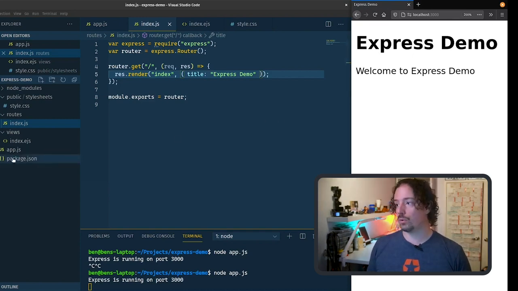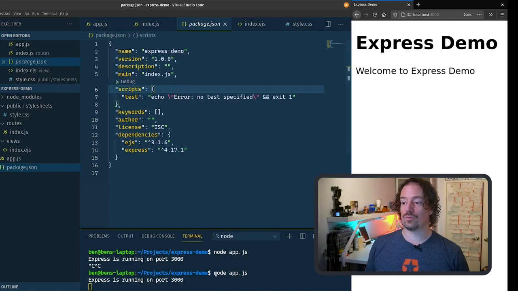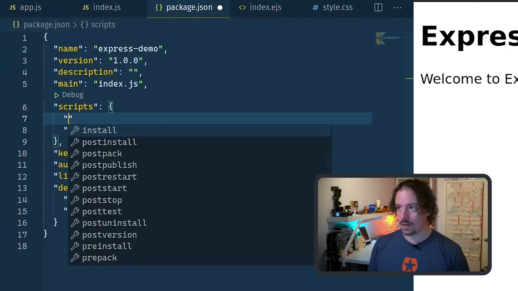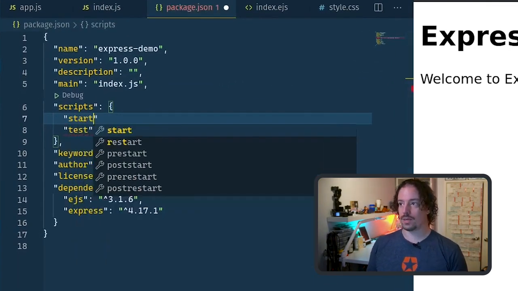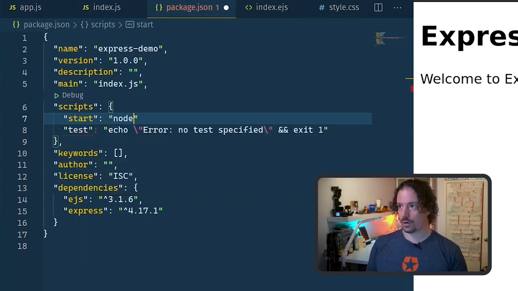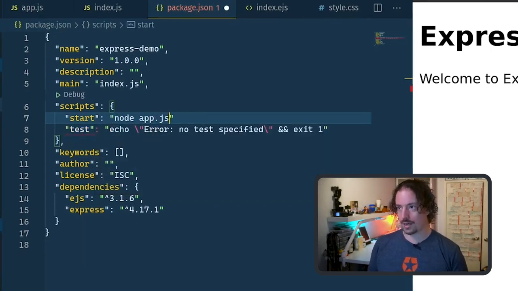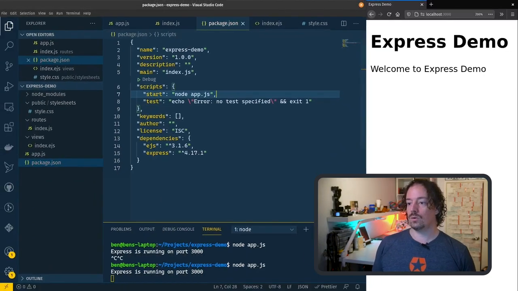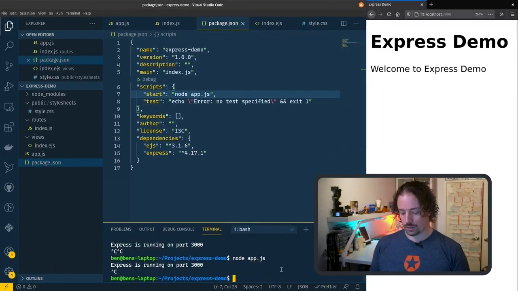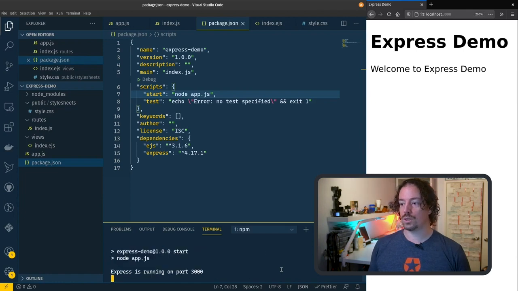One last thing I'm going to do before we wrap this up is I want to create a new script. Rather than writing Node app.js down here every time, I want to create a little start script here, which will run Node app.js. And we'll hit save on that. What this now means is that instead I can just run npm start, which is going to do exactly the same thing. We've got Express running on 3000 over here. And it's more of a standard way if you're pulling down a Node or NPM-based project. You're probably familiar with running npm start to get the application going. So now we've got the consistent start interface here.